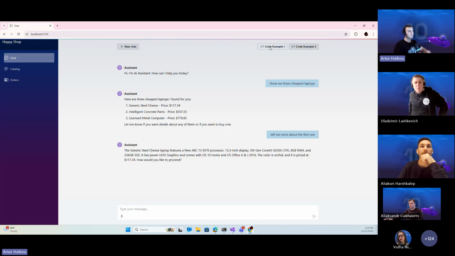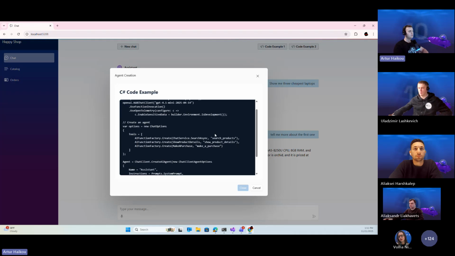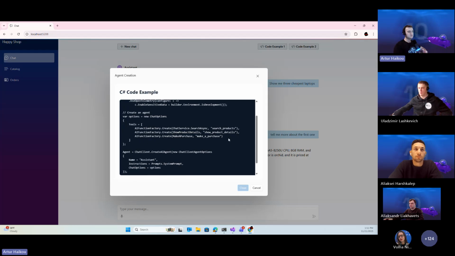How did I do it? First of all, here is the code snippet. We need to create a chat client. In my case, I used the Azure OpenAI chat client, but you can use any client like AWS Bedrock, Ollama, etc., because Microsoft Agent Framework is a provider-agnostic framework. The next step is adding capabilities to your agent.